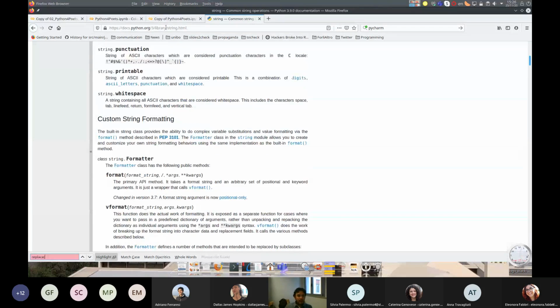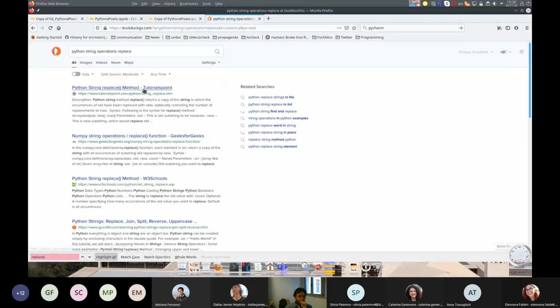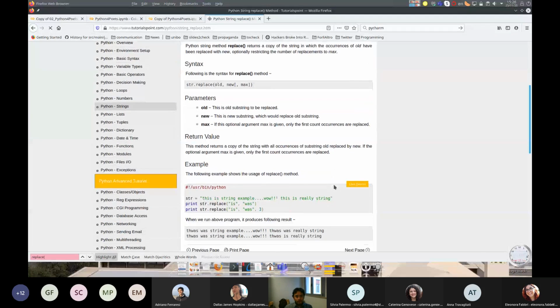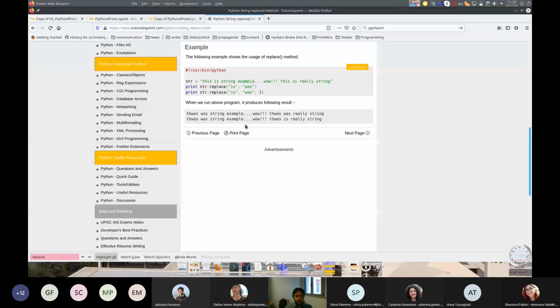There's no replace here. For instance, here, let's see what it does. You have replace, you're going to replace is with was, and then it has a second parameter. So let's see what it does.